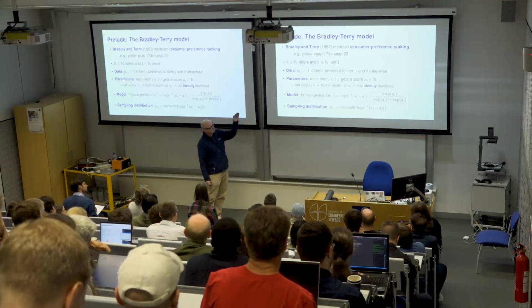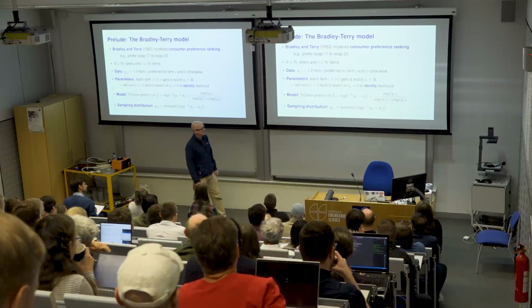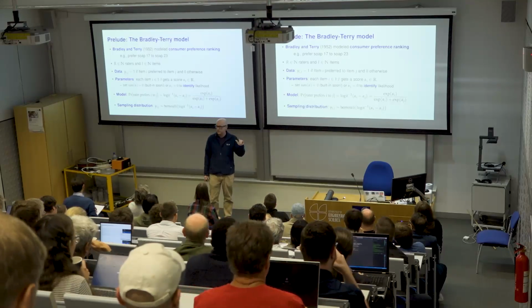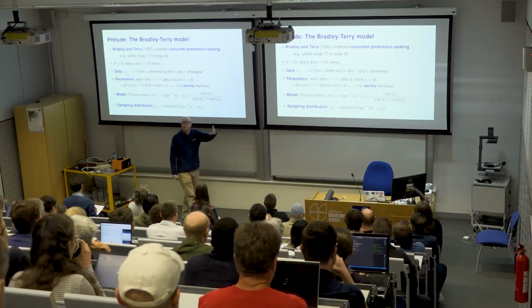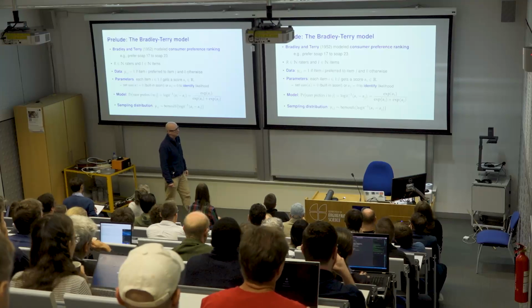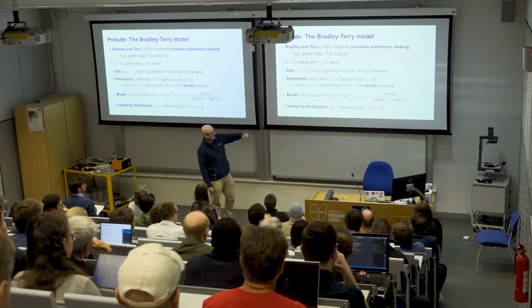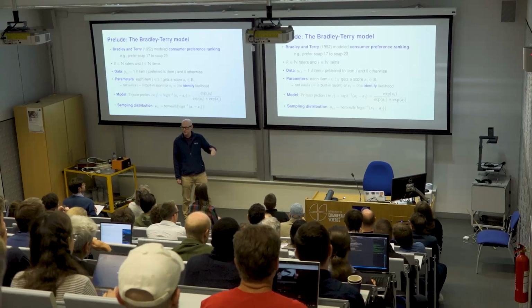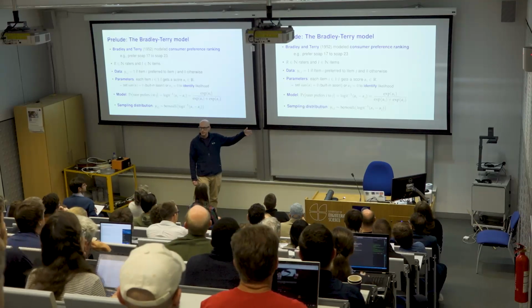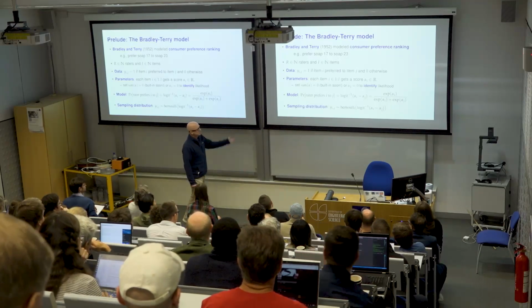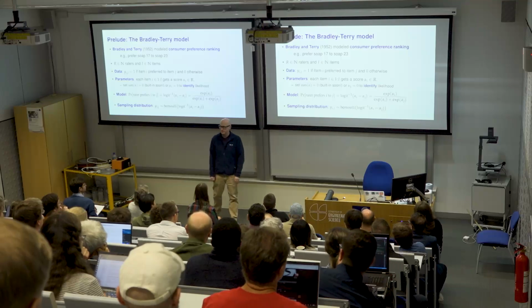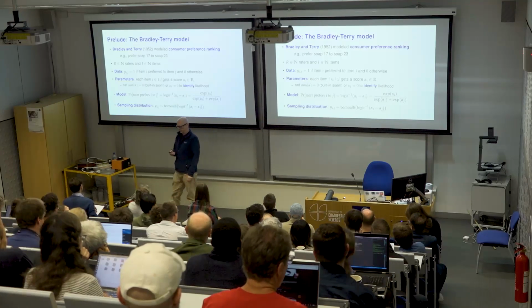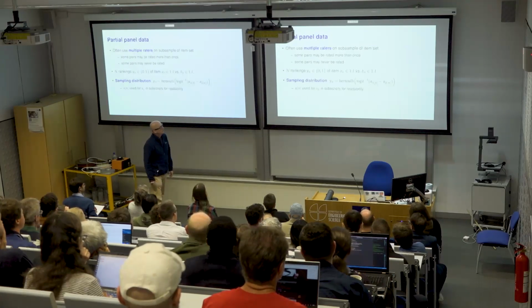You're basically saying the probability that a rater prefers item i to j is just the inverse logit of the difference of their qualities, if you want to call alpha that. So it's just the normalized exponentiation of alpha_i over alpha_i plus alpha_j. That's the probability that a rater is going to prefer i to j. So the sampling distribution is just this. This is a widely used model for consumer preferences, right?